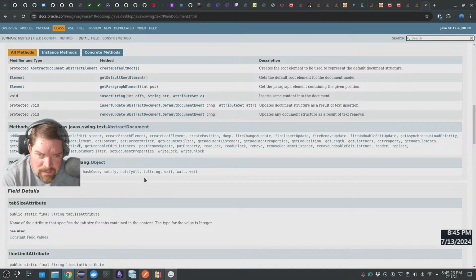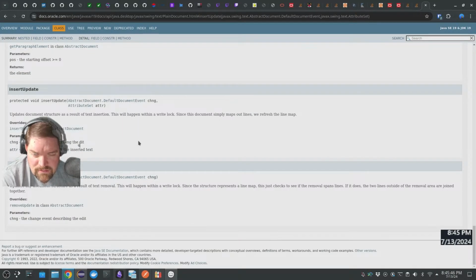Paragraph element insert string. Updates document structure as a result of text insertion. Insert update.